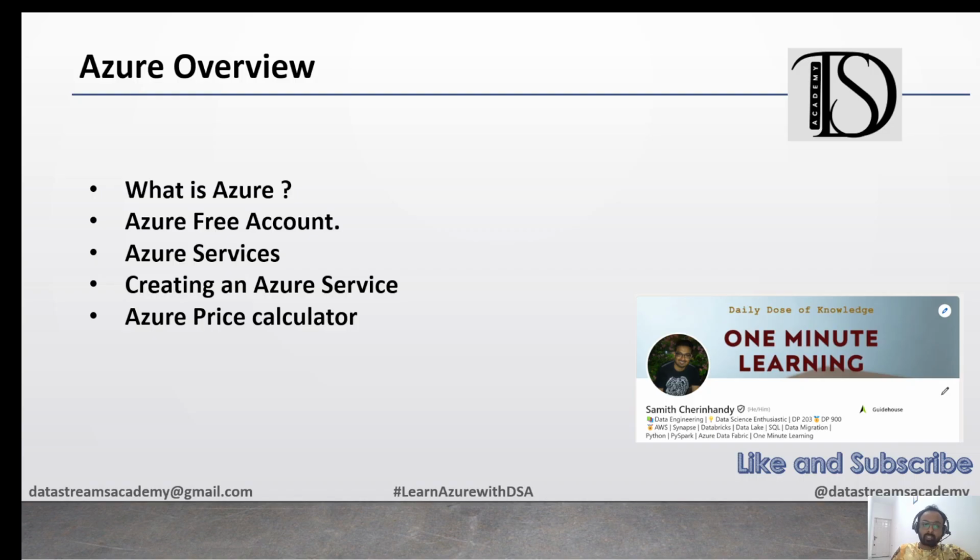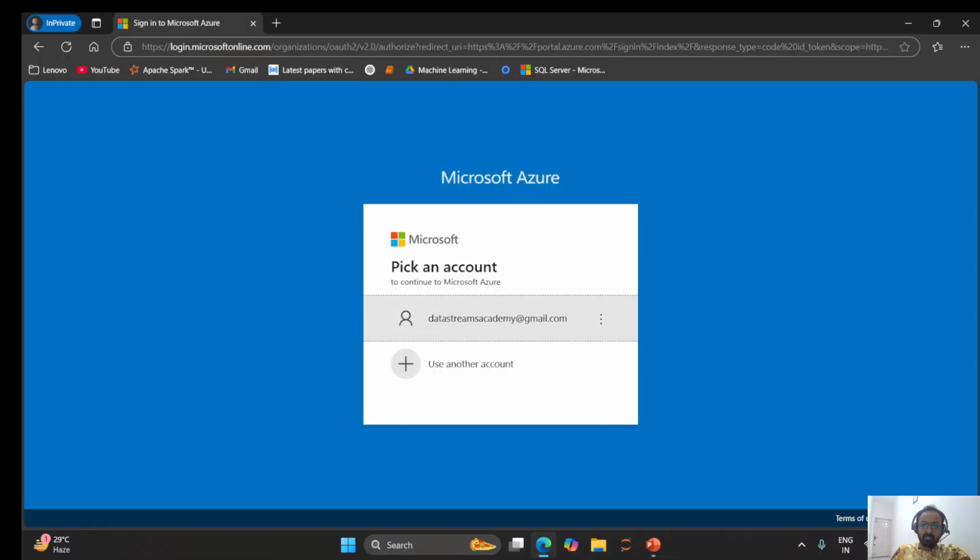So, talking about Azure, Azure provides a free account for 30 days. That means you will get an amount of around 16,000 rupees credited with a free account when you create it using a Microsoft account, which can be used to purchase the services in Azure. So I'll move on to the demo, where I already have a free account in Azure.